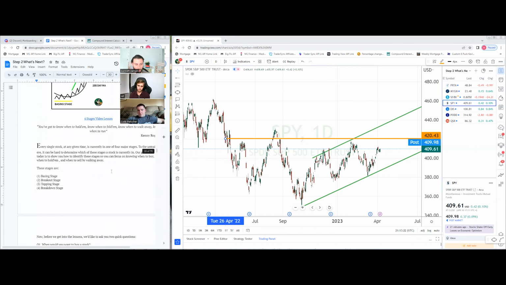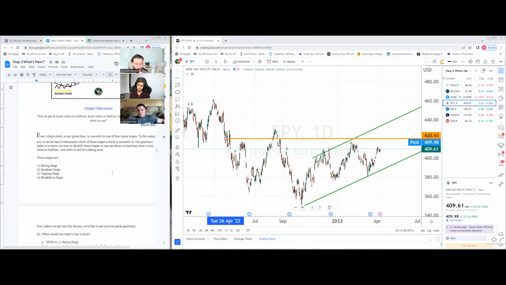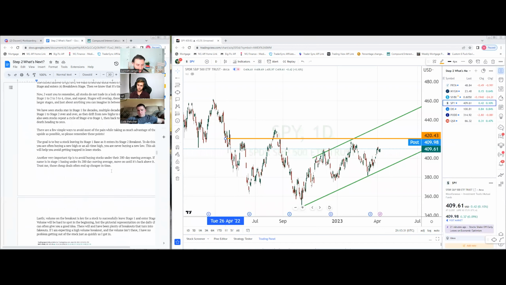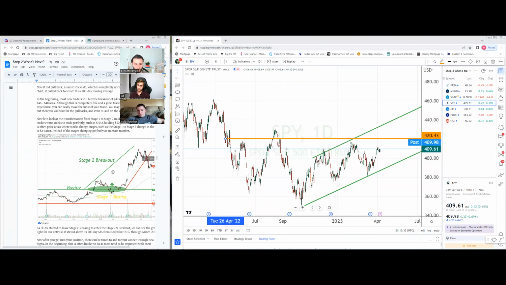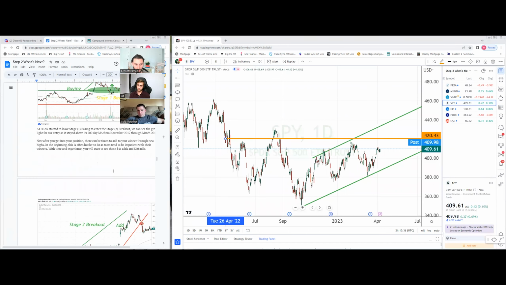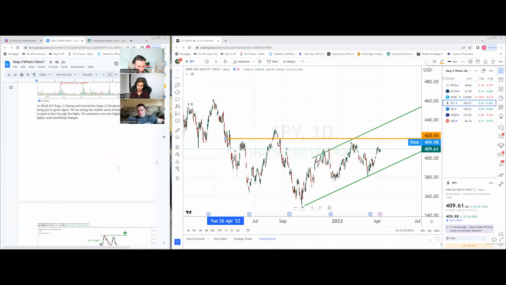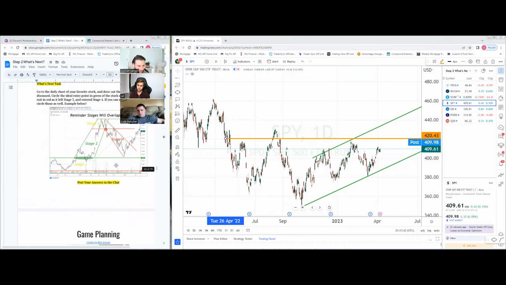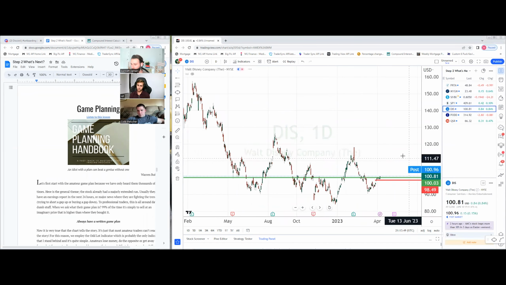So this is by far the most important lesson in this book. We expand on it more in chart reading later on, and we go into more detail with all these stages. But this is by far one of the most important things that if you can take from this book and be able to read and spot these stages, will help you dramatically in your trading. So as we move on, we're going to go over again some simple game planning and some simple chart reading, and we'll go back to some of the examples.